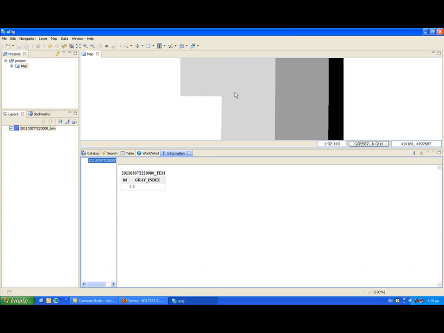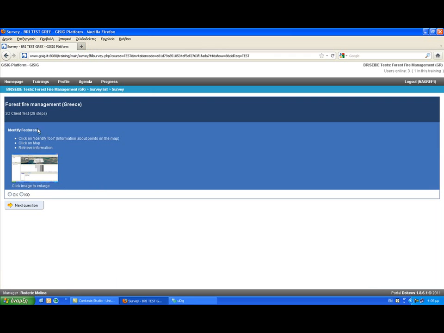and the map on the bottom disappears, and I see an FID gray index 1, and this is not the information I would expect in regard to having in front of me a temperature layer. It would have to be a temperature value and not an FID value. So I would have to know the correspondence between the gray level and the temperature, which is not correct. And then going back to the survey, it says retrieve information. We have retrieved information, so I would say that this is not correct, so I KO this. And next question.